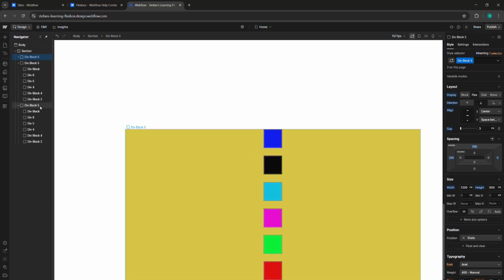I'm holding the Alt key and I'm making a copy.